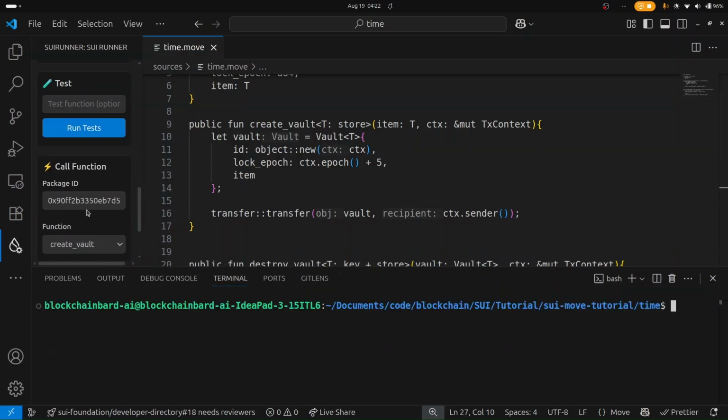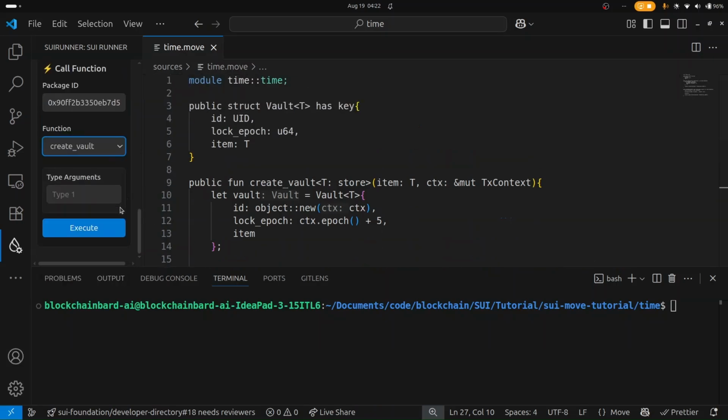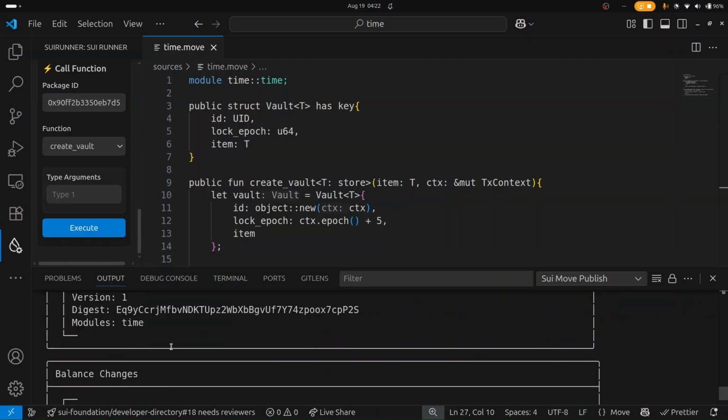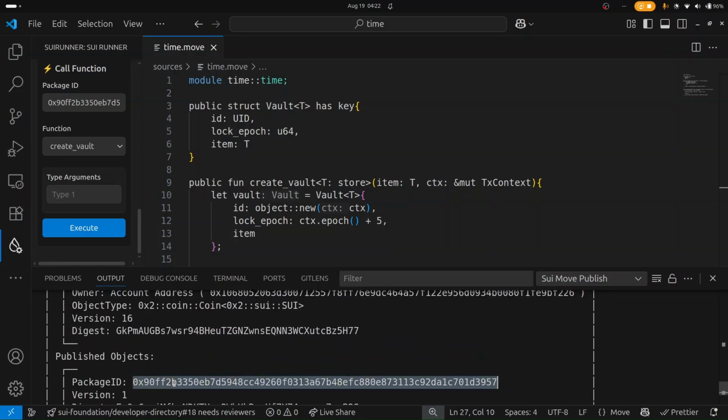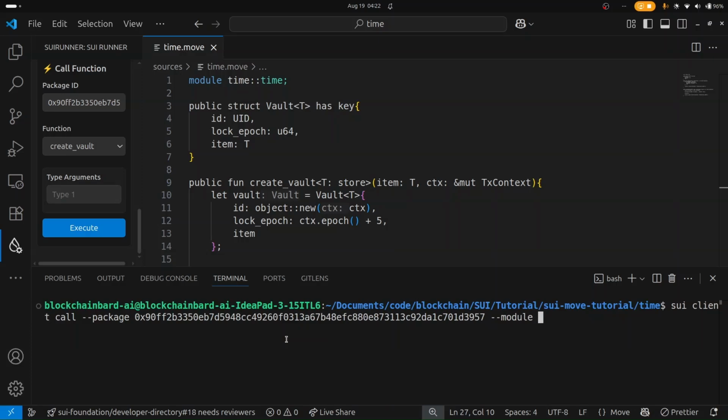So I'll come here and do sui client call. Then I'll put in a package. Let me come here and get our package ID here. Go back to our terminal. Then I'll put our module, which is going to be time.